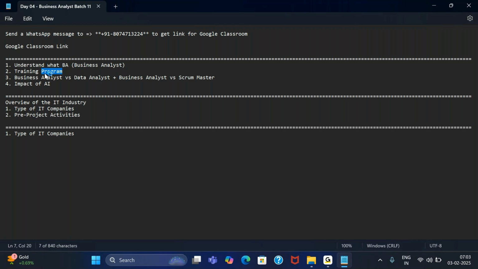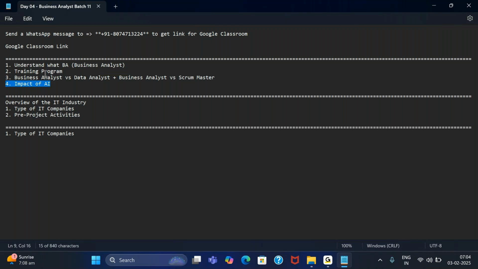Then we looked at two more topics: how a business analyst is different from a data analyst and from a Scrum Master. And at last, we talked about the impact of AI on the business analyst role.